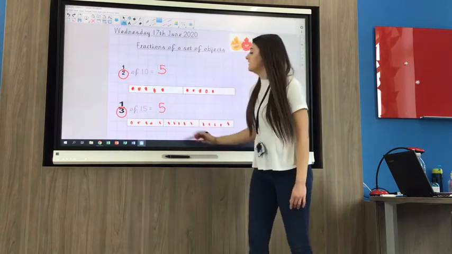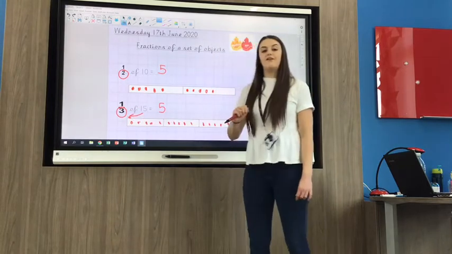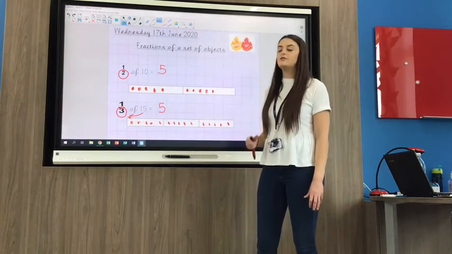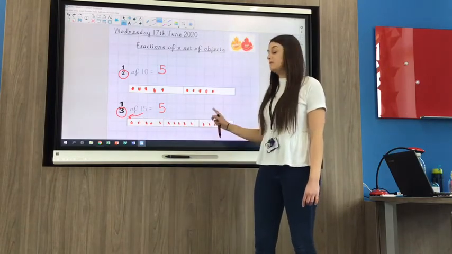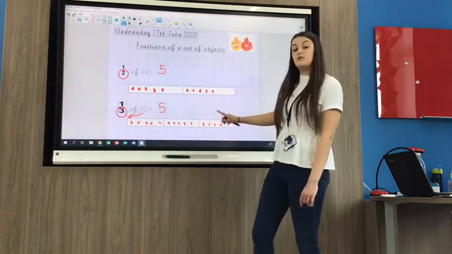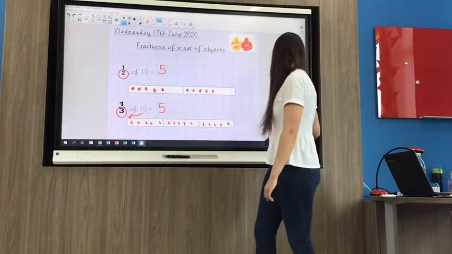Now if you've seen, this question is just asking you to do how many 3s are in 15, because my denominator is 4 dividing. So you could even do it that way and skip putting your counters in altogether. But if you need to, use this to help you share them out into those equal groups.